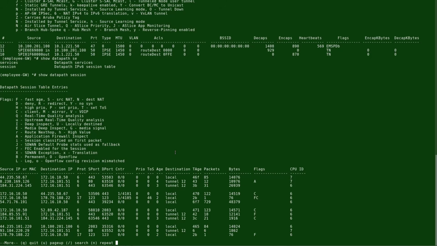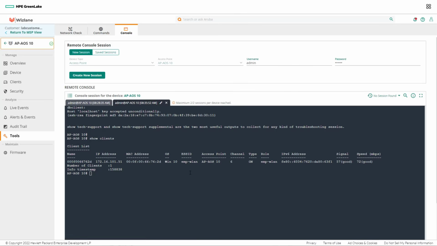If we use a different client to connect to the other SSID, now we should see that there's a user on the access point. So if we issue the command show clients on the access point, we're going to see one client added. We're going to see a client has been seen, and it is channel 6. GN means 802.11n 2.4 GHz frequency. Let's connect to the other guest client. We can see another user showing up on the other gateway, and we're going to see a list of 2 clients here.